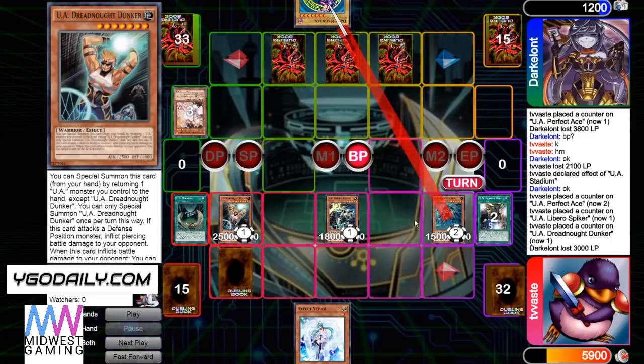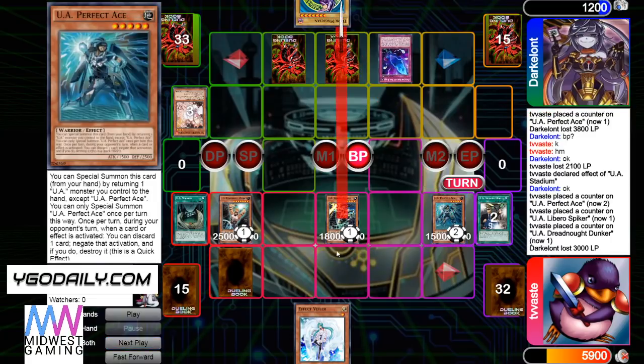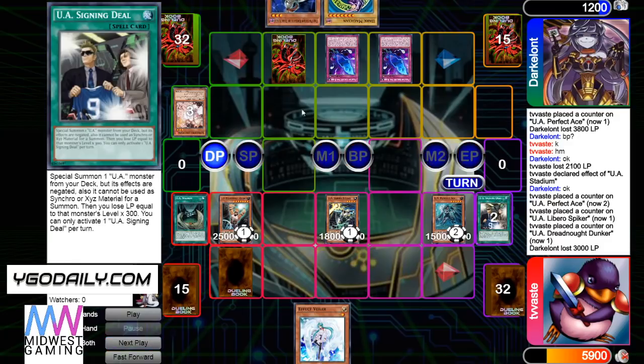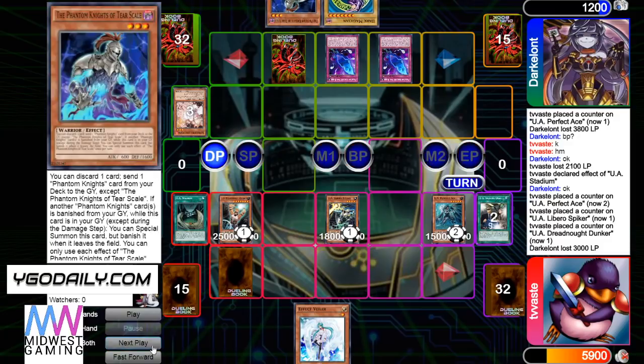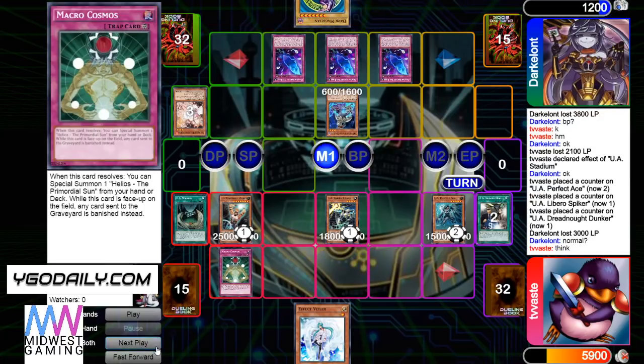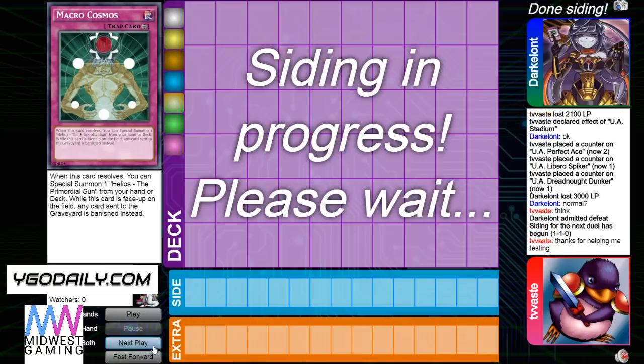And then attack with Ace. He's going to Fogblade it. Attack with Spiker. He's going to Fogblade it. Pass his turn. And then he's going to draw Tier. Normal summon. And he's going to use macro. And then he's just going to admit defeat.